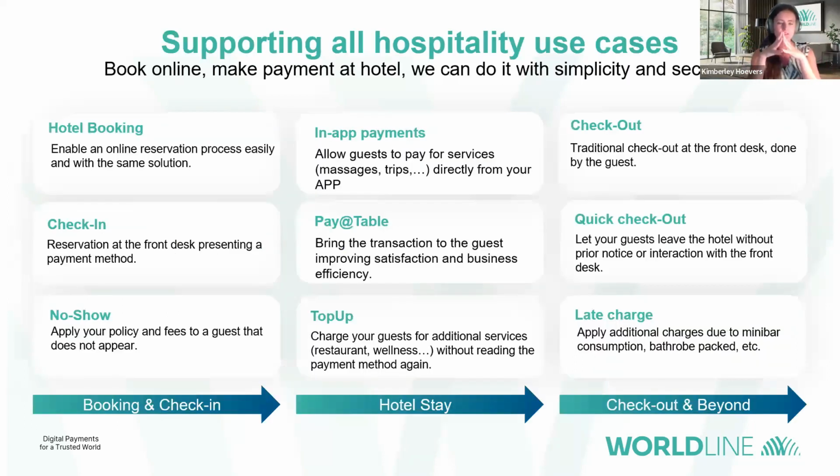And then I just said something about hospitality use cases. What we can say is that within our hospitality suite solution, you can tackle everything. From the moment that a guest is making a booking on the website of your hotel till they check out, and even after they check out. So you can think about just the regular check-ins, the no-shows, but also the top-ups, as well as in-app payments, meaning that you can start working with an app to which we connect our payment gateway so that your guests can maybe even book a spa treatment or do room service when they are in their hotel room. And also, if you then look on the checkout part, you can think about quick checkout so that they do not have to step by at your front office desk, but they can just check out already maybe via the app or via the checkout kiosk. And then also late charges can be performed. And most of the steps are all possible because of the tokens which are generated and which can be reused all the time.